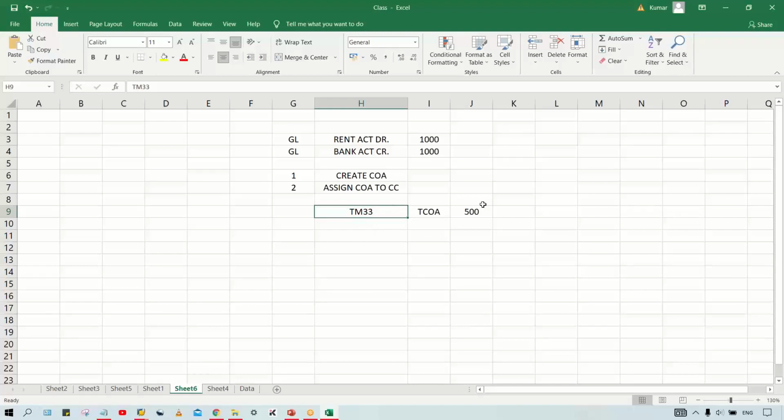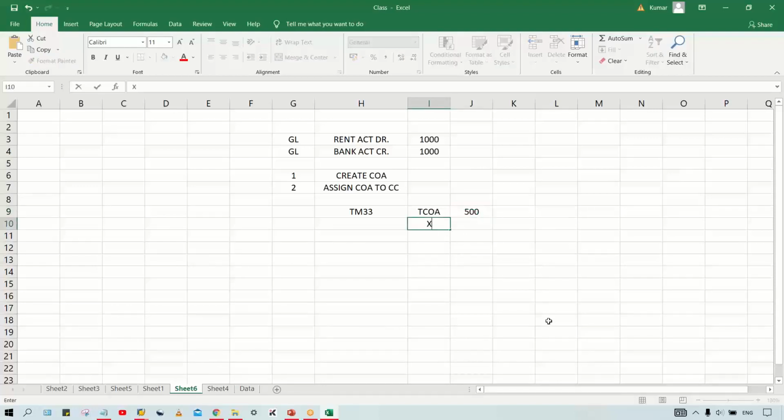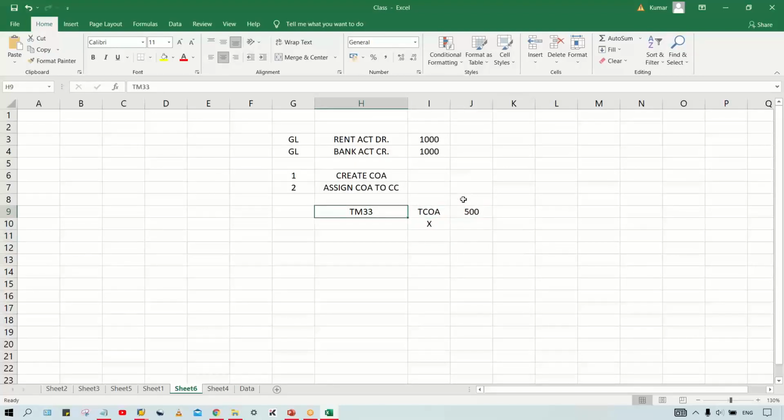So we can say that this company code can use these 500 GL accounts. Now the question is, why do this? If I remove this, and GL accounts are set up directly against company code itself, then these two configuration steps would be skipped.